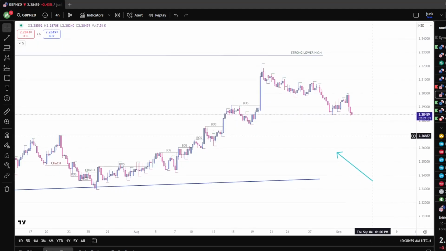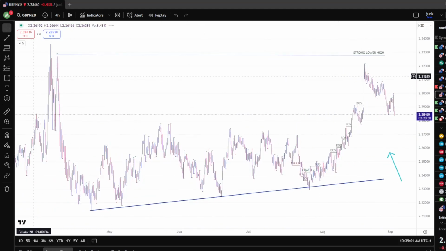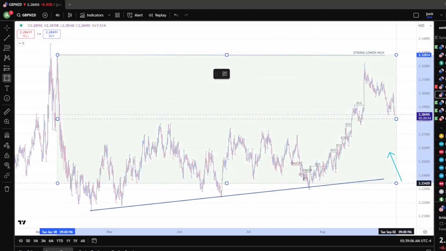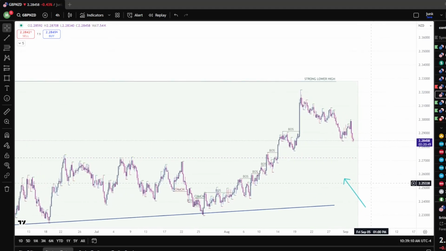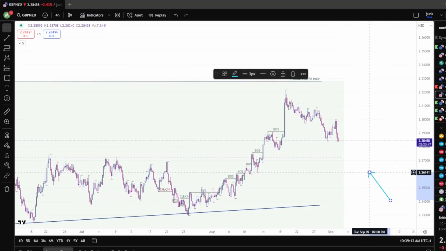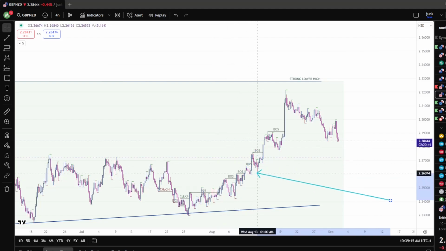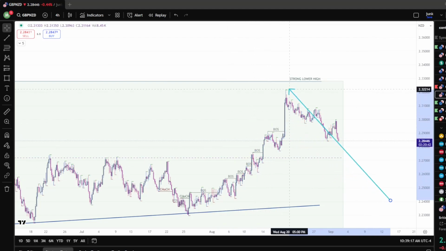GBP NZD. Let's go map out the current range. And this one did retrace pretty far for this overall bearish swing structure. Bullish retracement internally, higher highs, higher lows, higher highs, higher lows into premium. Then there was a big push off this area of demand. Then price started consolidating, and I was waiting to see if this would be a bull flag. It didn't really happen. Buyers didn't step back up after this big push, and it still looks corrective in nature.